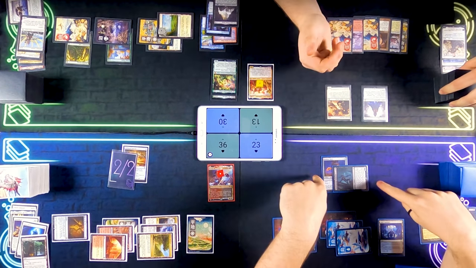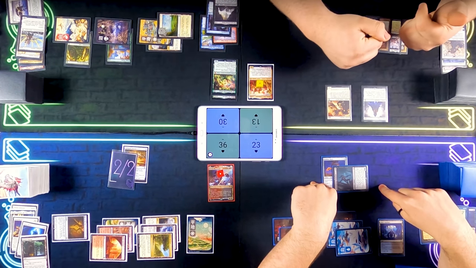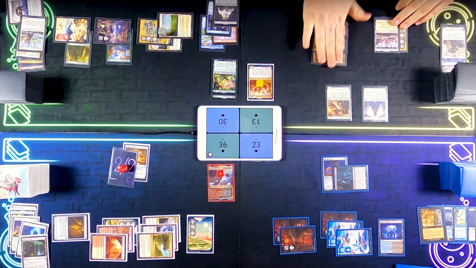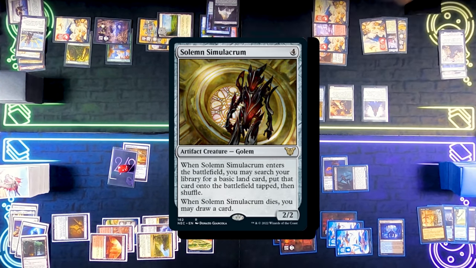How does this work? What happens when we do that? When you put a counter on your creature this way, it cannot attack me until my next turn. I'm a pass. I'll do it. Okay. Let's go 4 and play a Solemn Simulacrum. Sad Robot's good. Mountain. There it is.